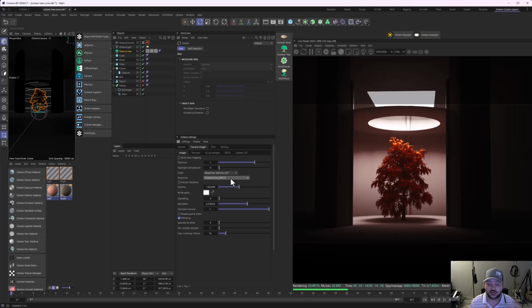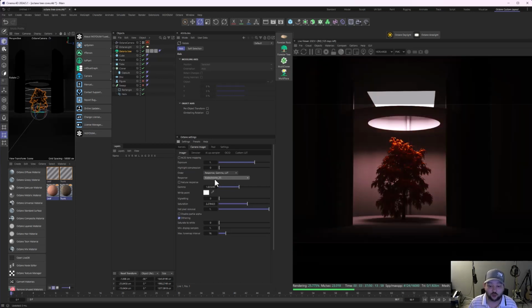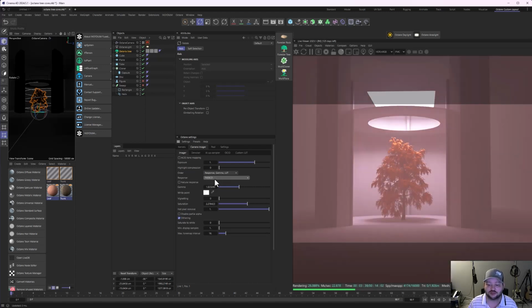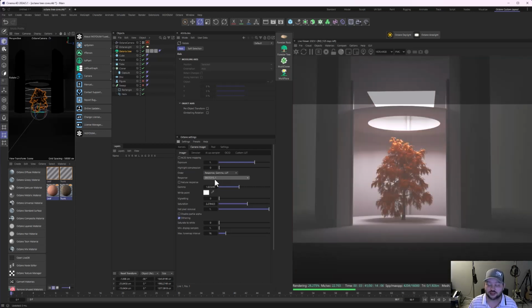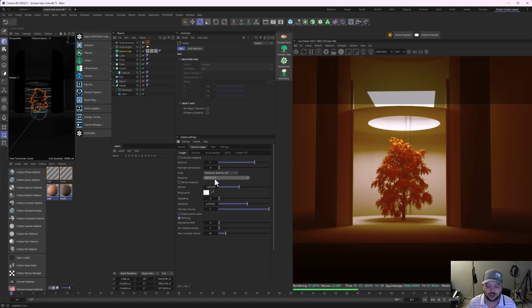Maybe you've got your skylight, you've got your sun, maybe you've got a couple of suns in your scene. But when you add the different responses to how Octane Render is viewing your scene, it really goes a long way to finding something that looks totally not what you had in mind, but maybe it's a lot better than what you had in mind. It's a really good way to look at your scene from a different perspective.